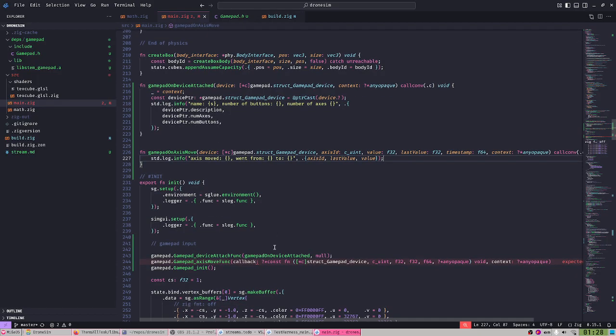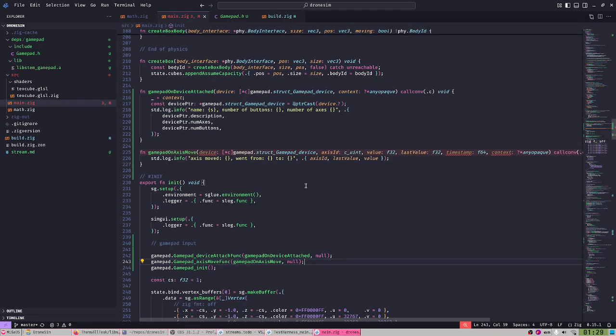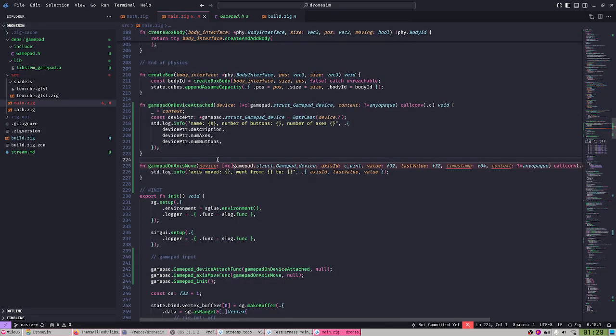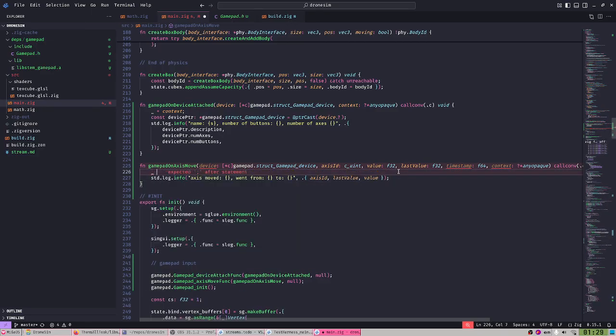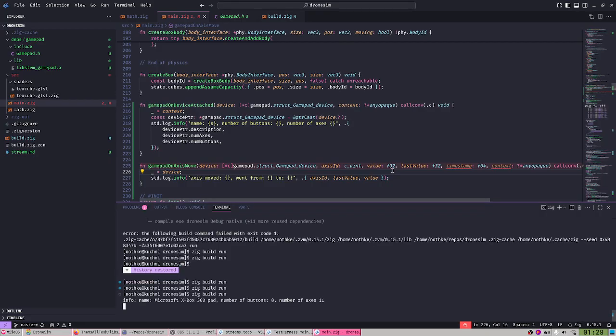And what does it complain about? Of course, it's complaining because I didn't add the gamepad device. And the context, what if I just pass null for everything? I don't understand what the context means. Maybe it's going to work, maybe it's not, we'll see. Okay, what's the problem here? Device is not used. Okay, I'm just going to use the device somehow. There we go. Okay, so let's build and see what happens now. Oh, the game is still running in the background. Cool.